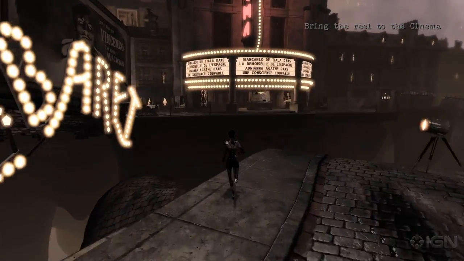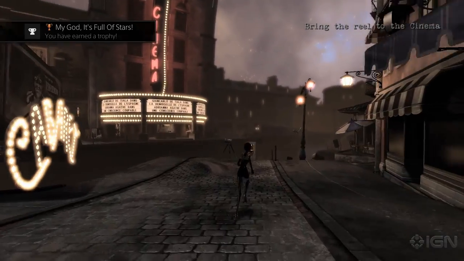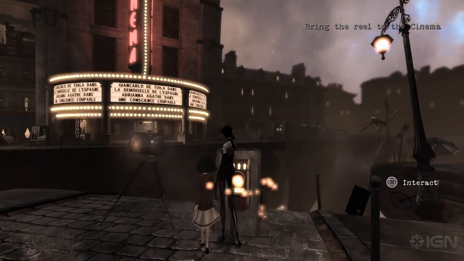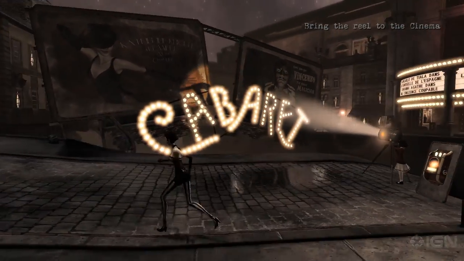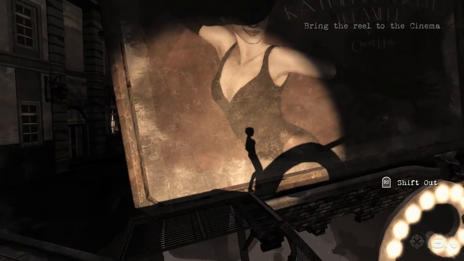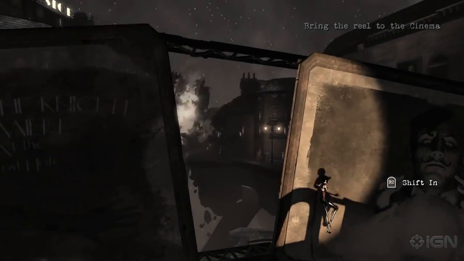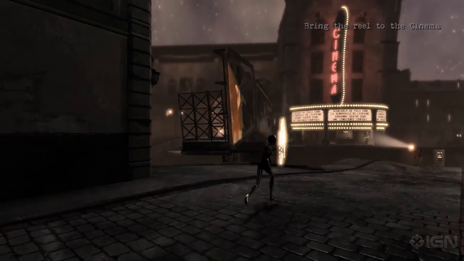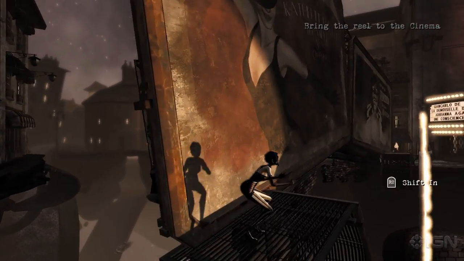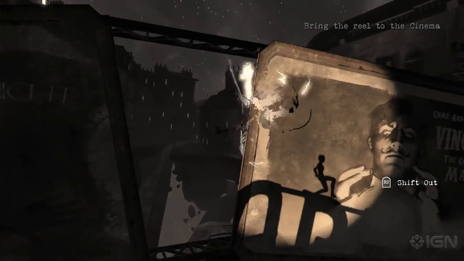Let me demonstrate here. I don't know why there are these giant holes in the Paris streets. Oh my god, it's full of stars, yes. You just instantly respawn. So you're encouraged to mess around and have a good time with it without getting frustrated. So yeah, this one's a little bit weird because here's another one where you have to, there I died. Shift in and out. Yeah. You have to shift in and out in midair. And there's some of it, but not as much as I would have liked. There we go.